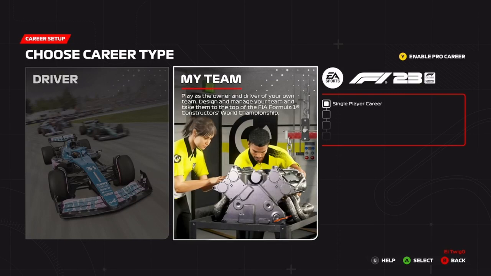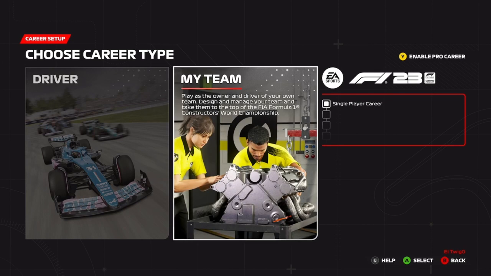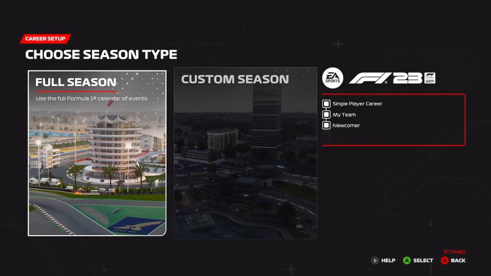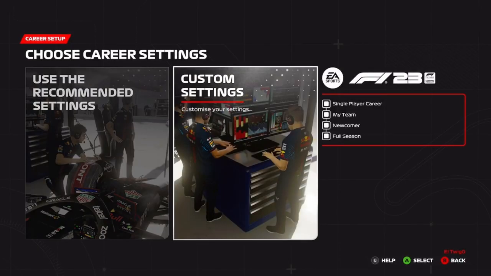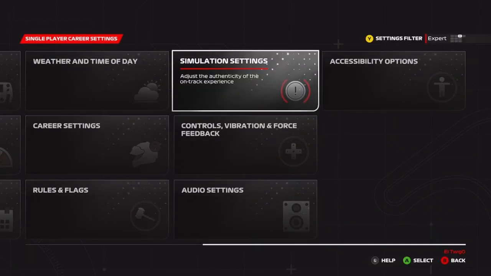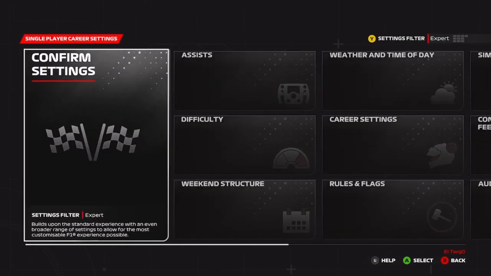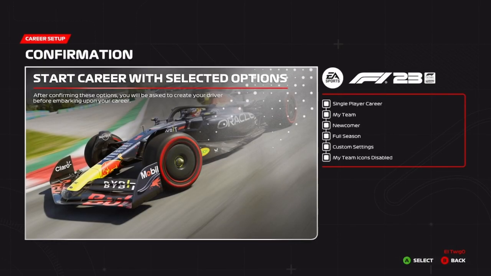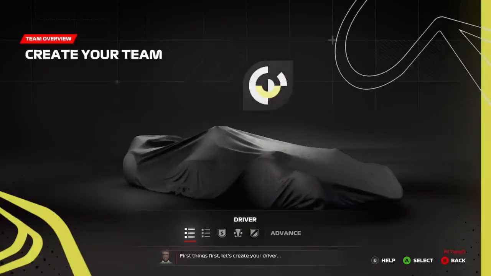Okay then, boys, welcome to F123, my team career mode. We're going to be playing as a team, as you can see in the title, and we're going to be going with newcomer. It's going to be a full season that we're going to be doing, and I think I'm going to look at custom settings. Alright, confirm settings. I don't know what that means, so we're skipping that. And we're going to start our career, boys!